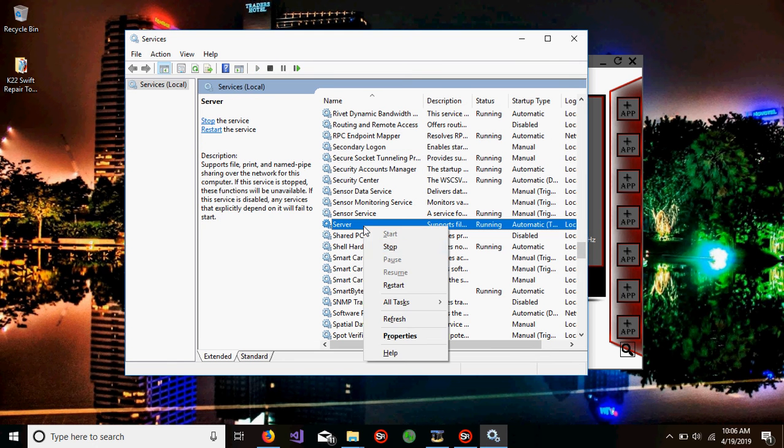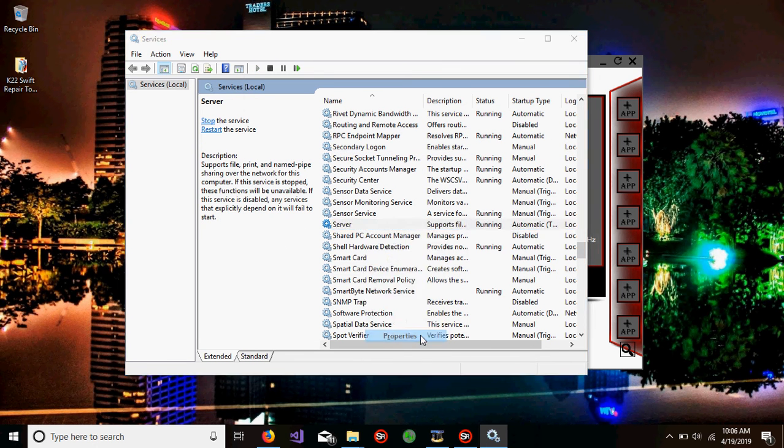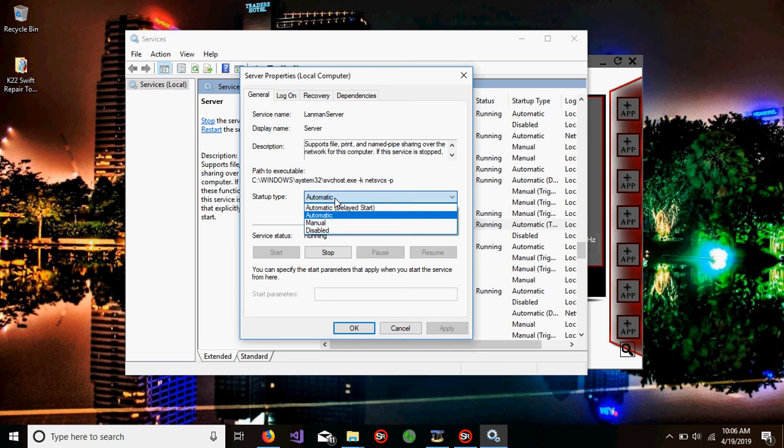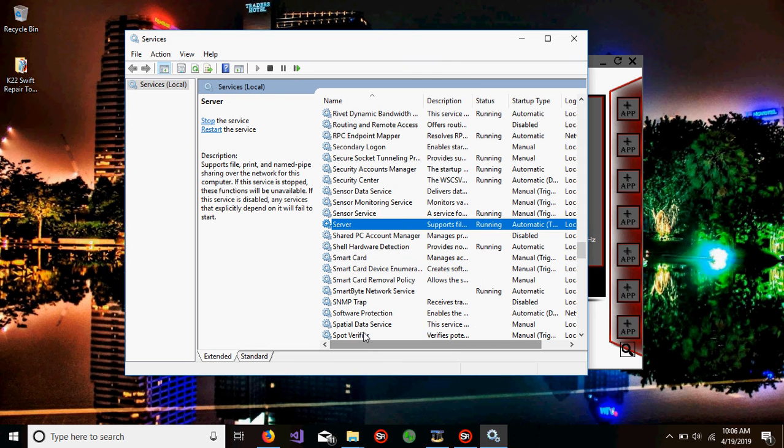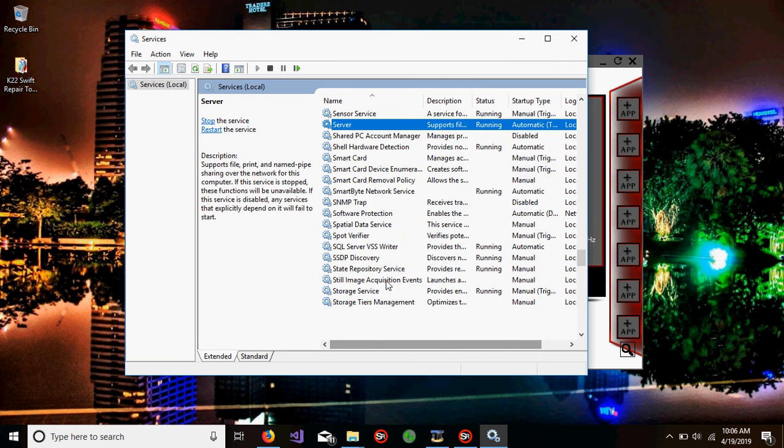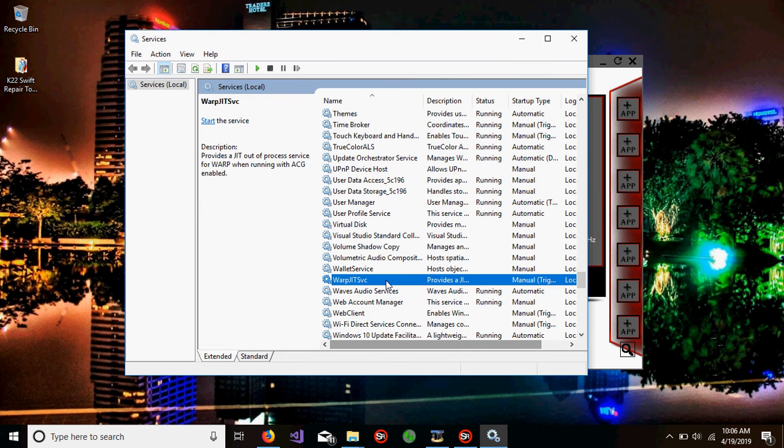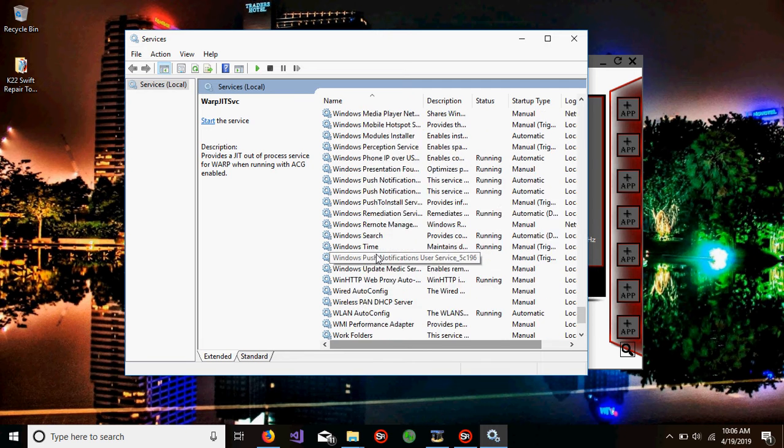In the case that it was, you would find it, and then you would hit properties and change the startup type. And you can put it disabled, manual, but for most cases, you're probably gonna want to switch it to manual. Unfortunately, I've already tuned up my computer, so there's not really any in here that I would need to change.